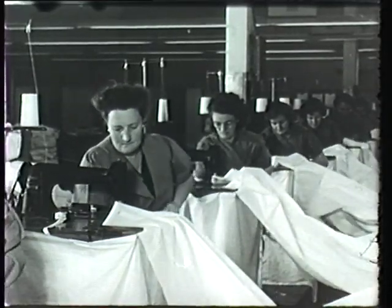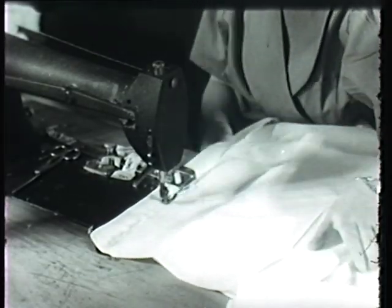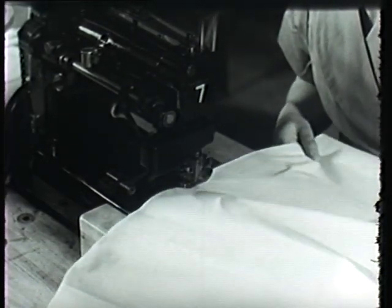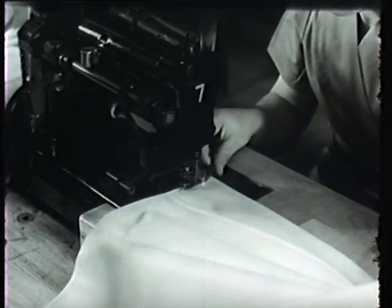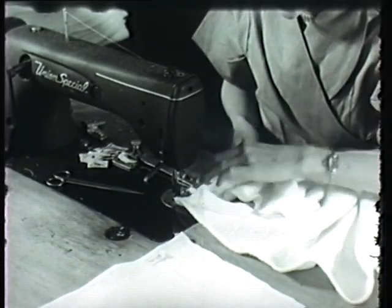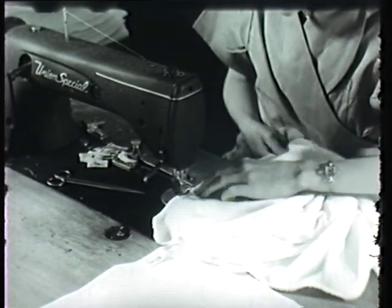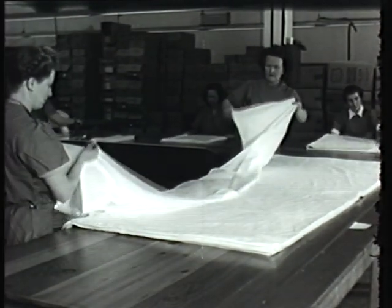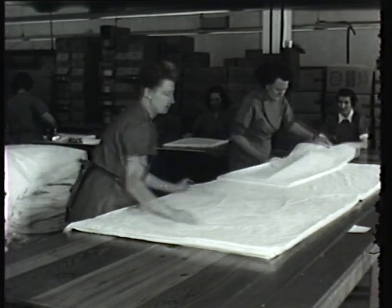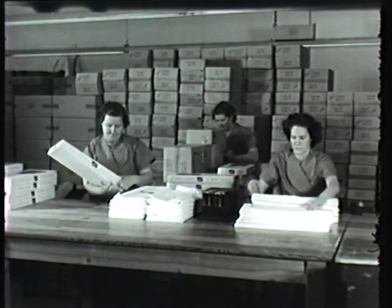We've seen the cotton pass through numerous processes, from the opening of the bale to the delivery of the finished sheeting. Now in the finishing warehouse, sheets, pillowcases, and nursery squares are carefully cut and sewn on high-speed precision machines. Every article receives a final inspection before being packed in attractive boxes designed for safe and hygienic handling. This ensures that Actil guaranteed products will reach Australian homes in perfect condition.